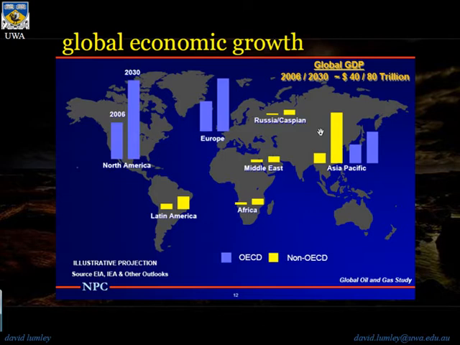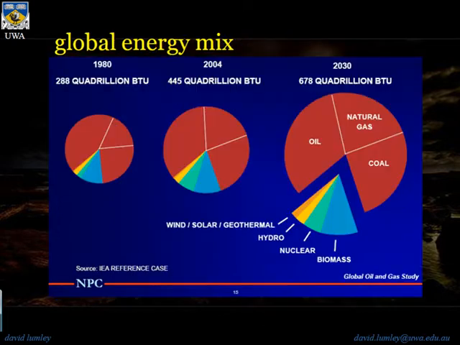So where's the energy going to come from to fuel that growth? Well, if you take a look at what the global energy mix looks like, particularly concentrate on the center one, which is close to now, and then out about 25 years, what you notice is the whole size of the pie approximately needs to double, so the amount of energy that we require has to double over the next 20 or so years. And what you also notice is that the red part of the pie is all carbon-based. And you can see it's about 80%, and that doesn't change. The best minds are predicting in the next 20, 30 years that is not going to change. In fact, it might even grow a little bit.